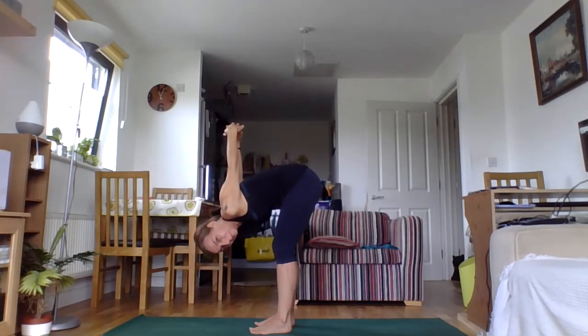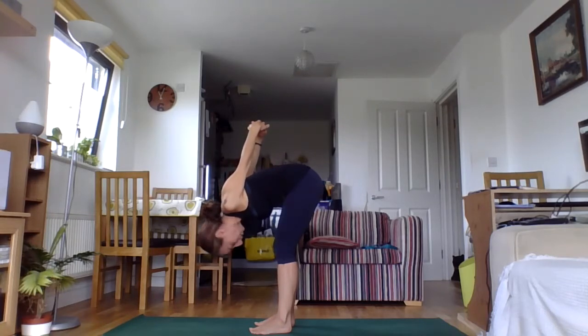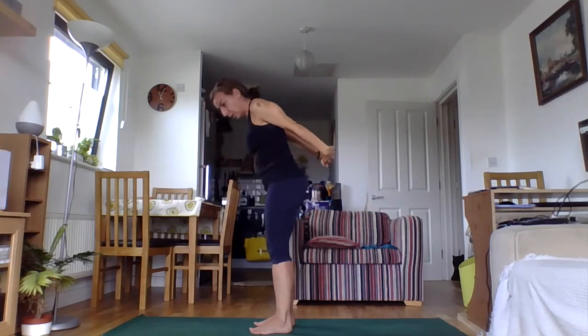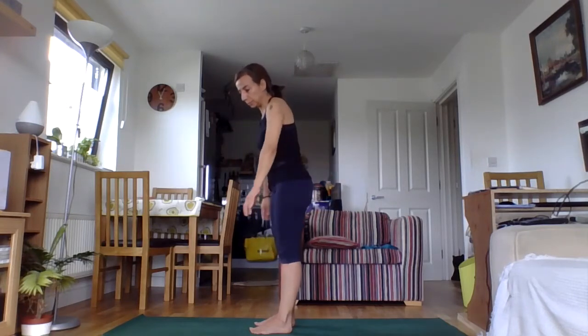Get those arms a little bit further up towards the ceiling as we squeeze those shoulders in towards each other, releasing that neck, maybe a shake for no, a nod for yes. Just releasing the neck, inhaling, coming up for a gentle back bend. So root down through the feet, use the arms to pull you back as we lift up through the chest, draw that navel in, draw the ribs in and open up the chest. And then release. Good. From here, let's let go of those arms.